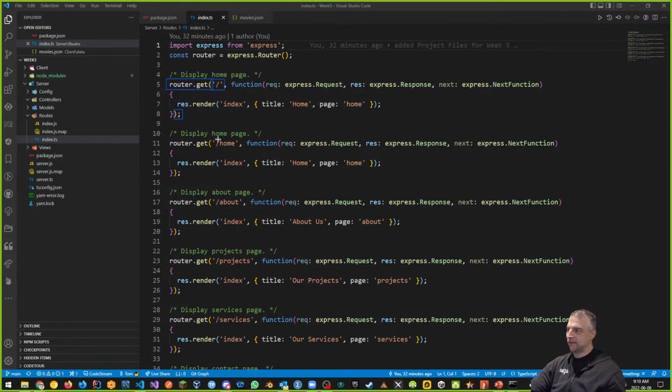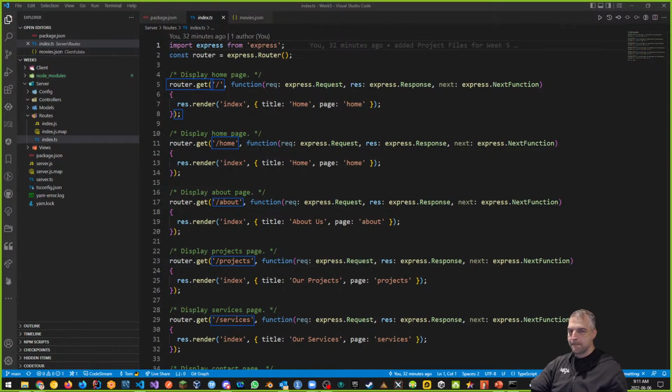That's the path in the URL. So when a user types in your domain, localhost, let's say as an example, or whatever your domain would have been called, /about, that is your URL path. These pieces are all part of the router.